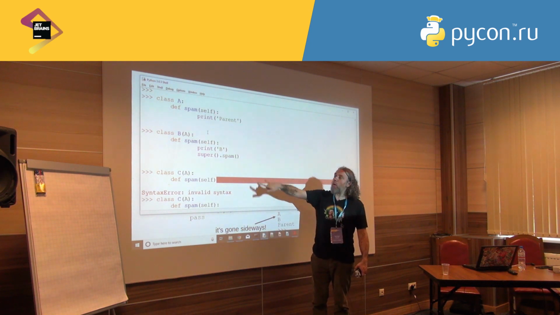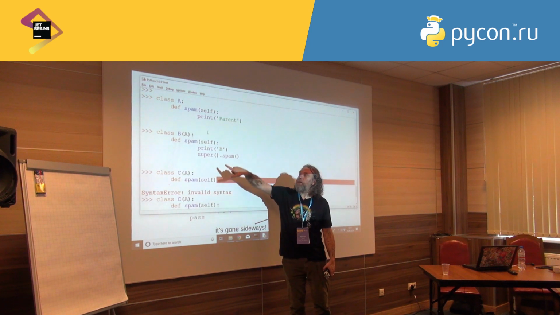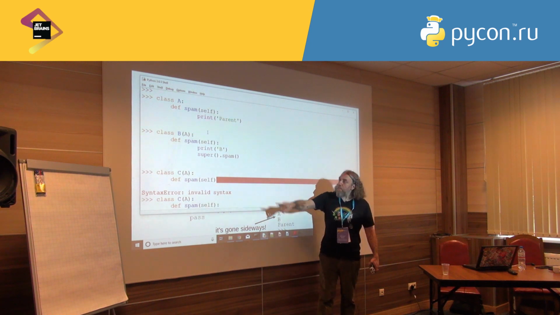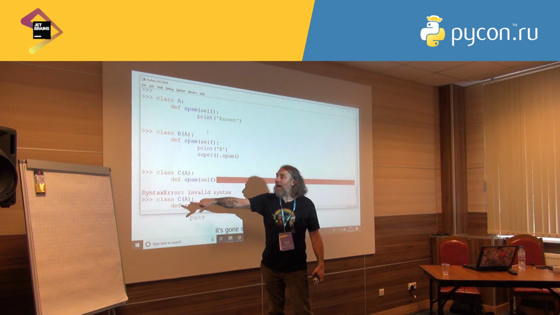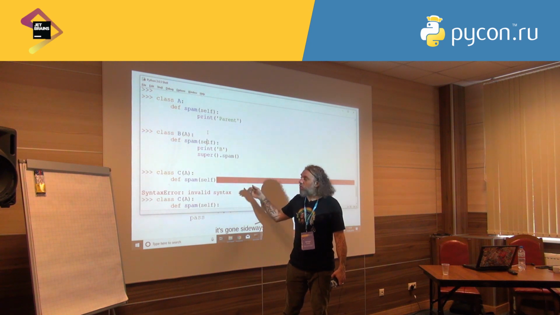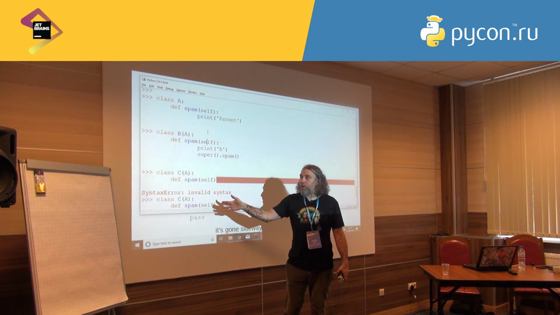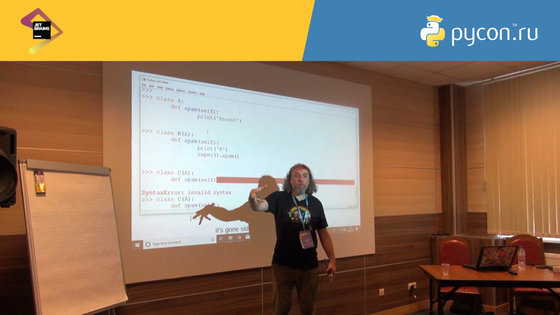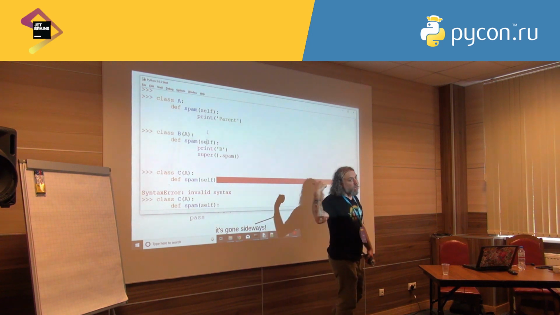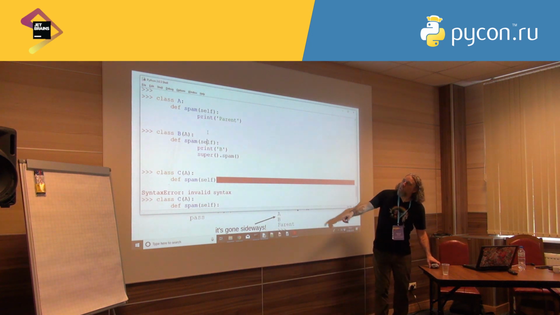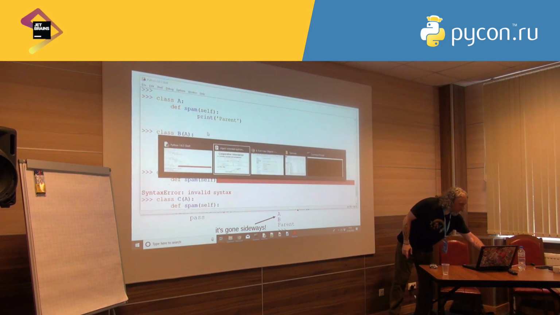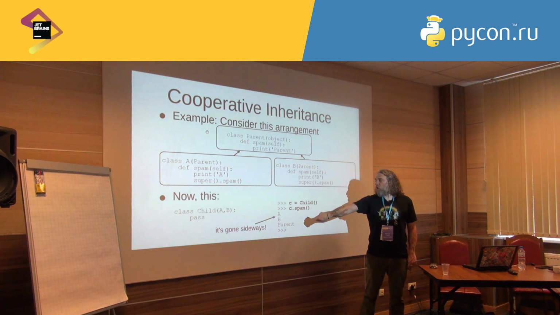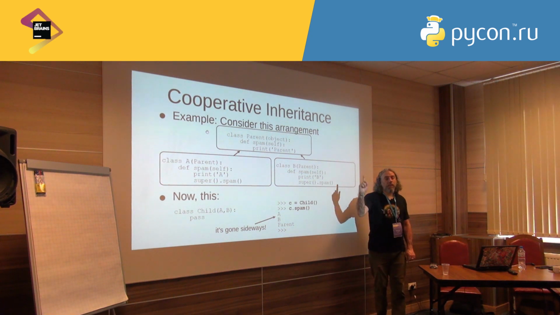And don't forget, this is cooperative multiple inheritance. The parent classes can cooperate with each other. If you had a mixin class, and your mixin class wants to add extra behavior, what you don't want is the super call just to walk up the mixin class, which you've put first, and then stop. The mixin class wants to customize the behavior. But let's look in a little bit more detail and understand this. The interesting thing to note is it's gone sideways. The super call went sideways. It didn't go up.